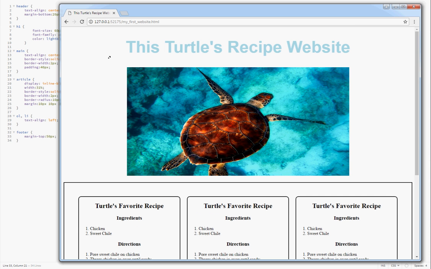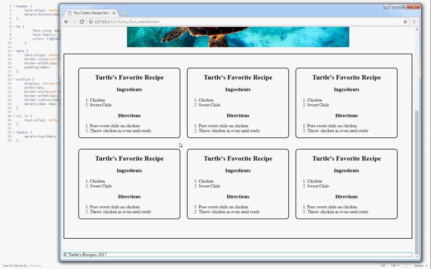So we have a really nice website here. We have our header text, we have our header image, we have the main part of our website with our recipes set up inside of individual ingredients and directions and all of that. And actually these are H2 and H3 titles. I'm going to show you a really neat trick: we don't necessarily want to align these left all the time, but we do want to align the H3 and the H2 titles left when they're inside of the article.